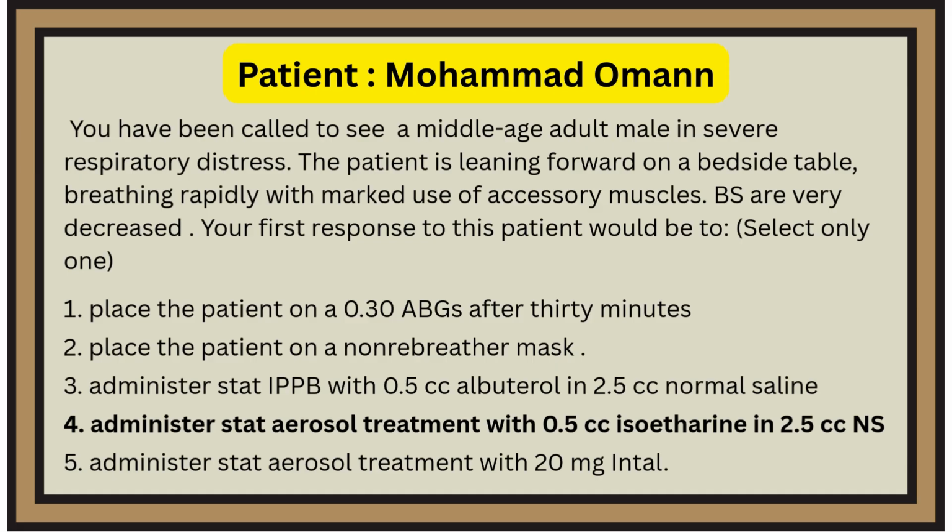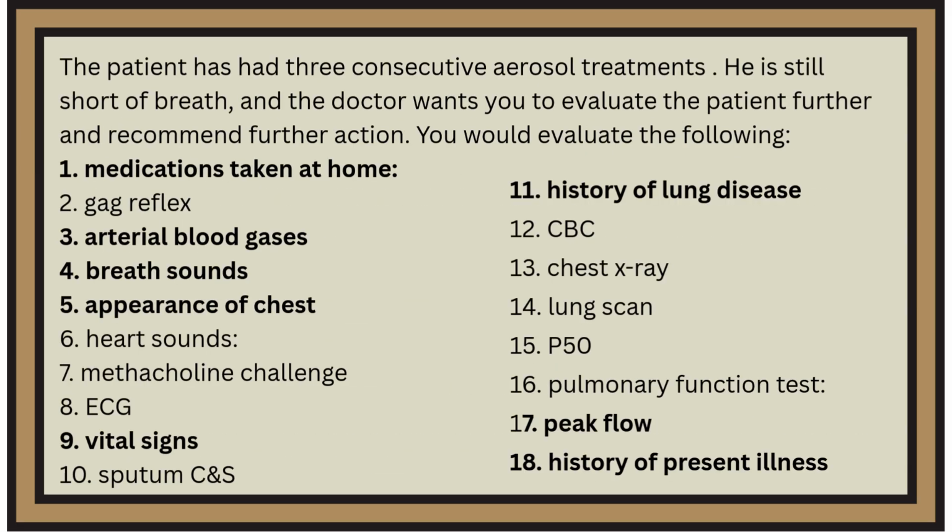And here, your first response to this patient will be to administer a stat aerosol treatment with 0.5 cc isoetharine plus 2.5 cc normal saline, because it is clear from the scenario that this patient is experiencing an episode of bronchospasm. While oxygen may not be necessary, it will not correct the underlying problem.